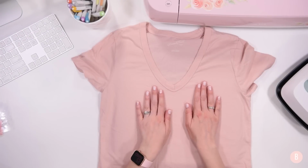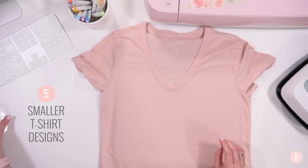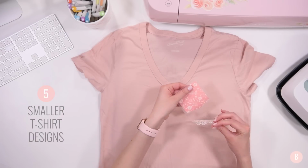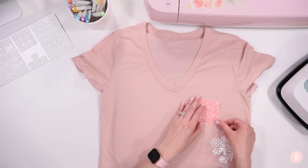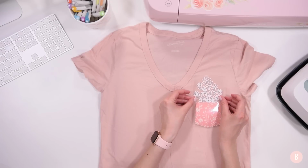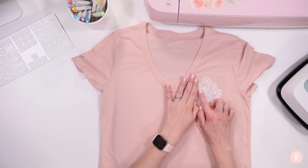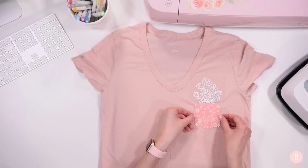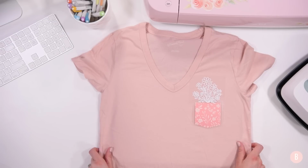The next idea that I want to show you is creating smaller designs on a t-shirt with your scrap iron-on. For this idea, I thought I would make a little pocket with this scrap pattern iron-on that I had, but I want to take it a step further and have some cute little flowers peeking out of that pocket with some scrap everyday iron-on, which is just a solid white that I had as well. So I thought this would be so cute. I think it's going to turn out really, really sweet.